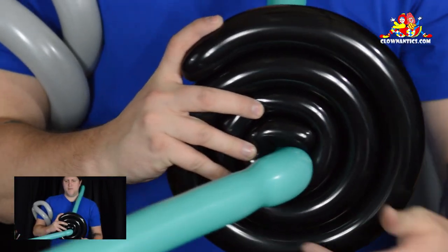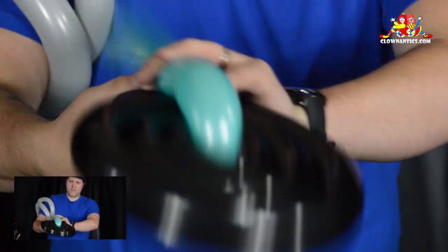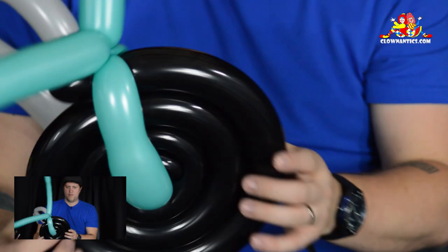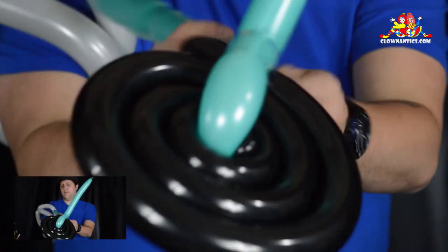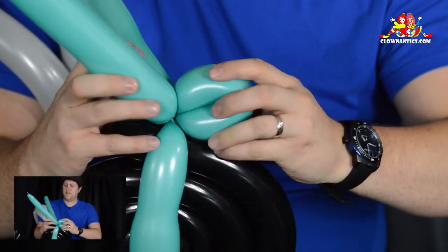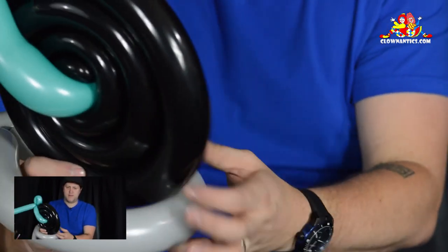Then the tricky part, we're gonna bring these two up and twist them together. Now I can let go, because now the 2 teal balloons coming up hold the wheel in place. Now, if you'll notice, one is longer than the other. You take the longer one and you create a small loop twist, which is gonna be kind of the front or the headlights of your bicycle or your motorcycle.